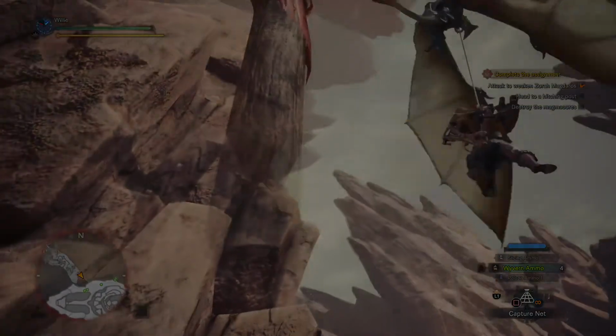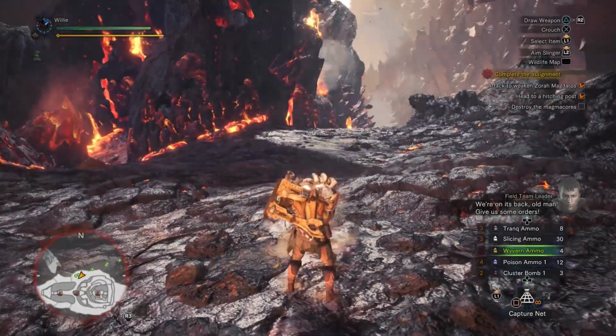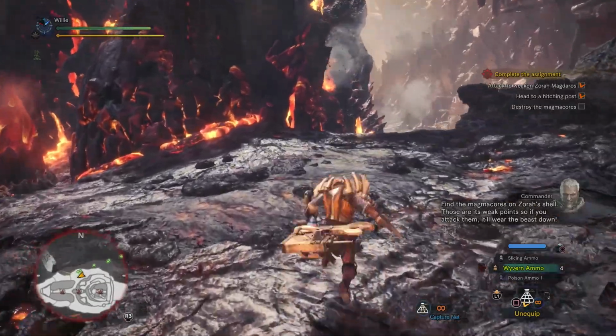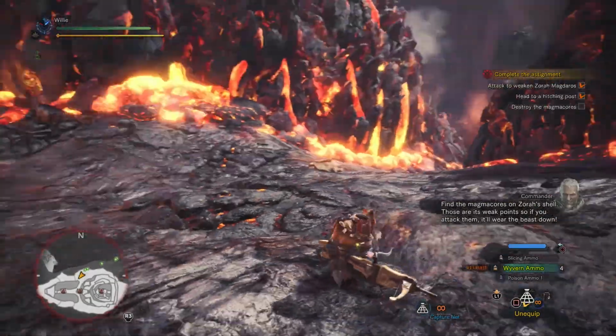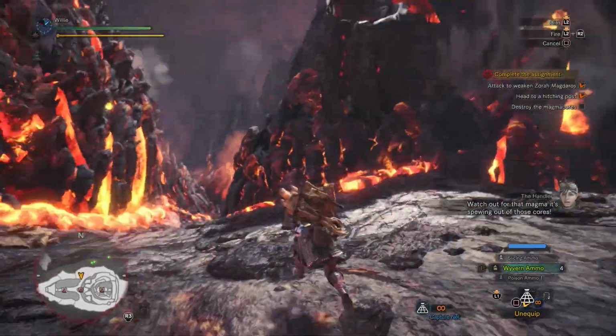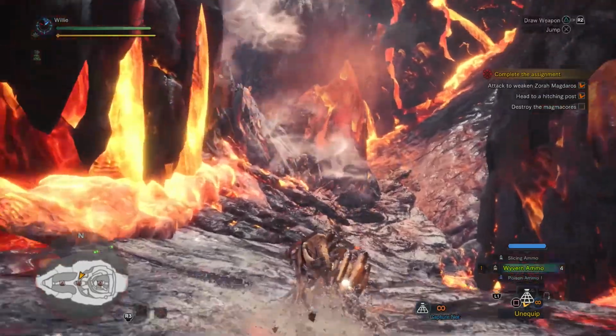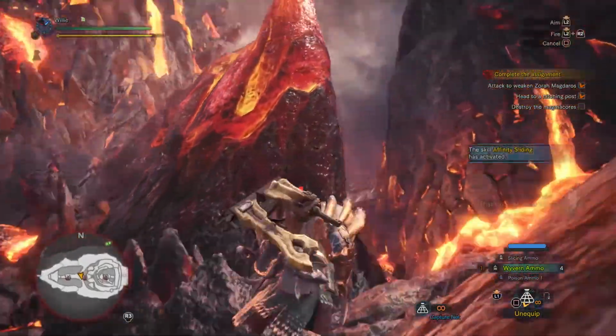Yeah. If I had a light. Oh, no, never mind. I'm on this thing. Find the magma cores on Zora's shell. Those are its weak point. Find the magma cores. It'll wear the beast down. All right. Stones? All right. That's one of those cores. Attack it. This?